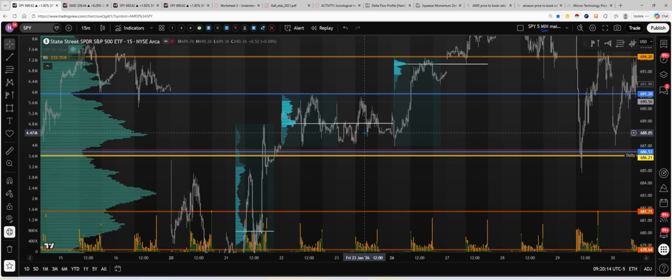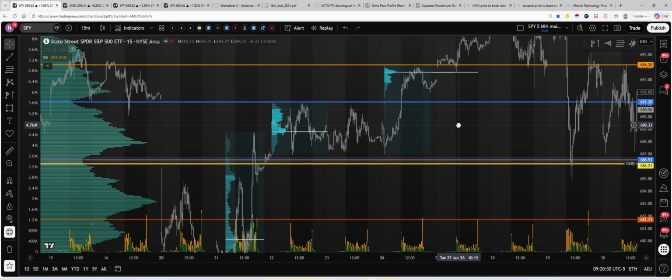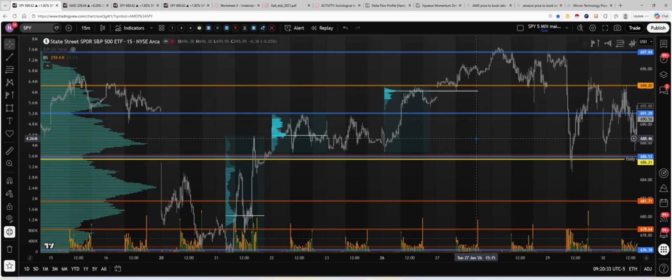If you see ranging between that, then it's kind of saying, okay, we're still having some business conducted here. I'm not going to look for a breakout off of that until I see a support of that previous day's point of control. So that kind of is how I use the previous day's point of control.